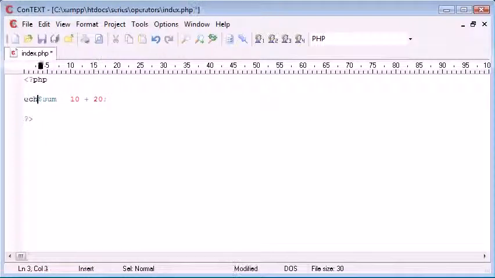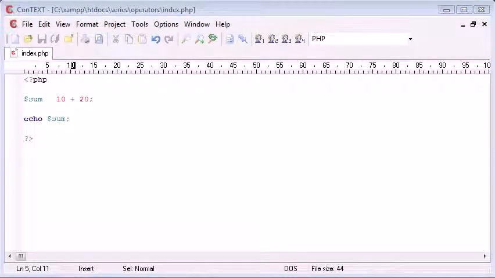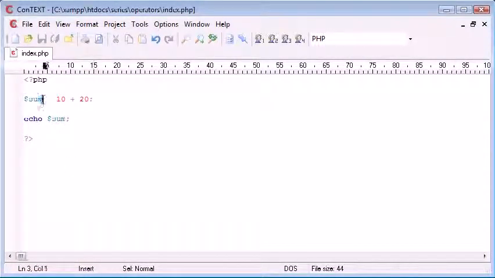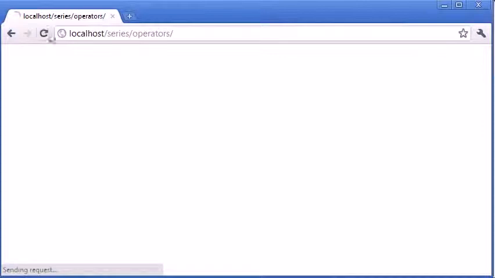So now what we can do is we can either type echo here, which I wouldn't recommend, or we could come down and echo out the value of sum, remembering your line terminator. So what we need to do now is preview this in our browser to see if we retrieve the result we want, which should be 30. So sum should now at this point of the program be equal to 30, and then we can echo the result by just echoing out the variable sum. Okay, so let's just refresh, and you can see we've got the value 30 here.